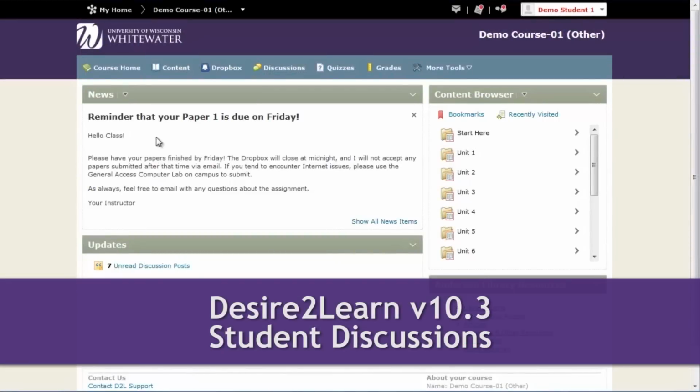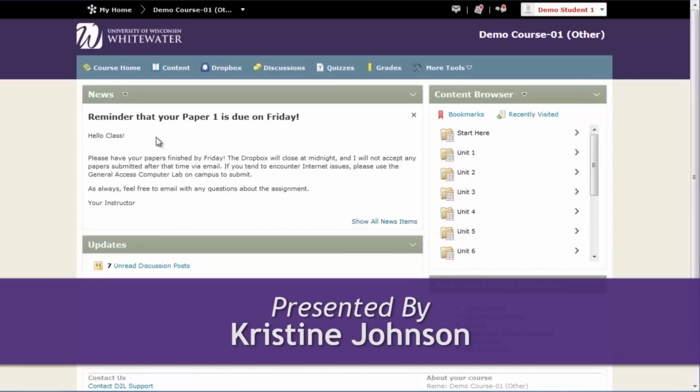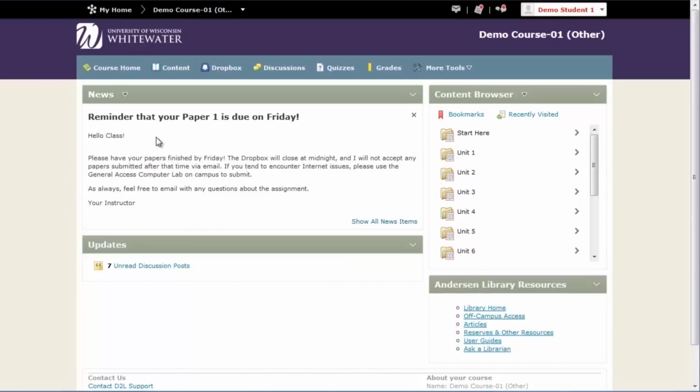Today I'm going to show you how to switch between the grid view and the reading view when in discussions. You now have two ways to view your discussions. You can view them in either grid view or reading view. In reading view, clicking on a topic name will bring you to a list of threads within that particular topic.